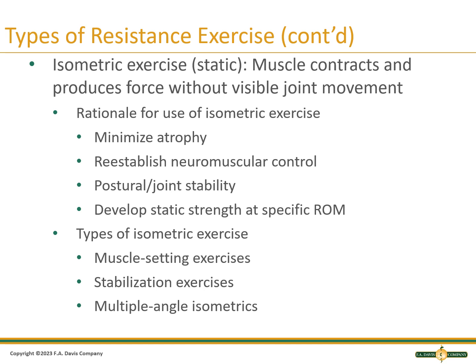We also have stabilization exercises where we try to have a patient hold a limb segment still against alternating external forces, so where they are working on stability and being able to resist against any kind of external force. And then multiple angle isometrics are going to be essentially setting exercises that we do at different degrees of range of motion. So a manual resistance is typically applied so that we can control the angle at which the resistance is applied, and take the patient from starting range of motion to as much of end range of motion as they have, stopping at different points along the way for an isometric muscle contraction.